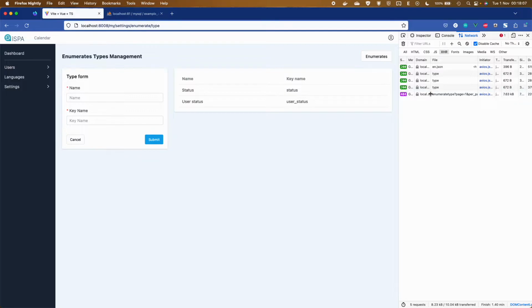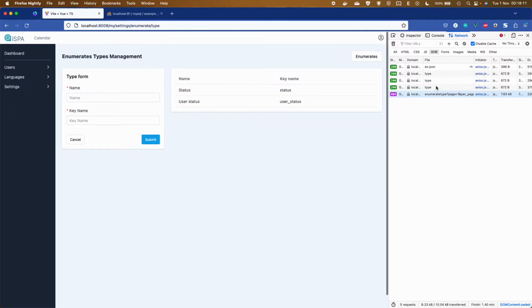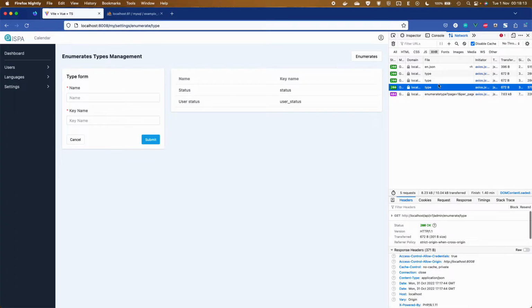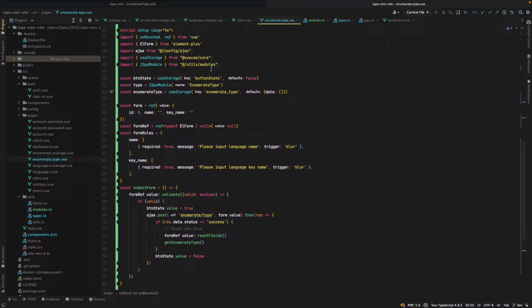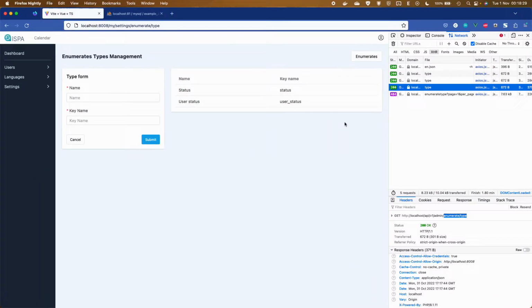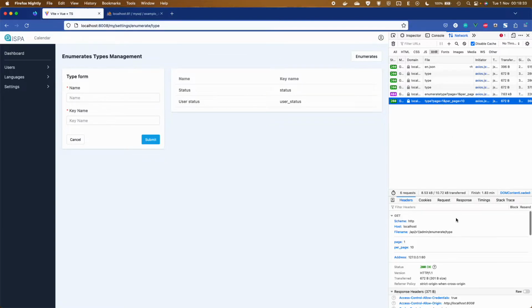Network enumerateType not found, and we have the address here. So we pass the option here with the URL is enumerateType, and then we try again. That's it.